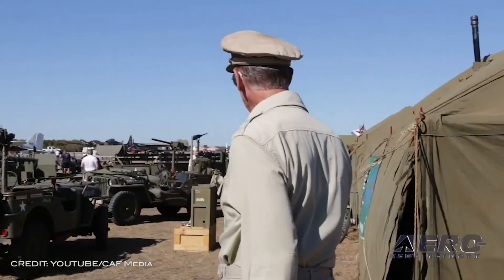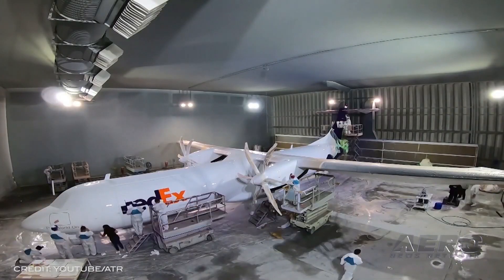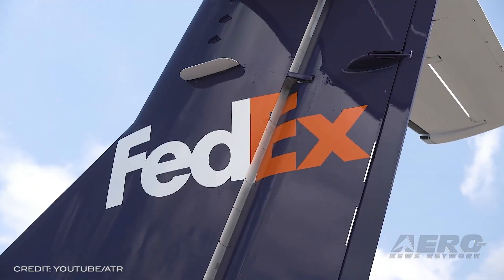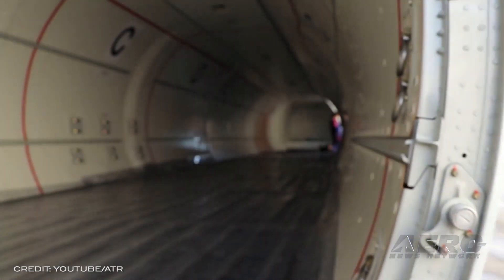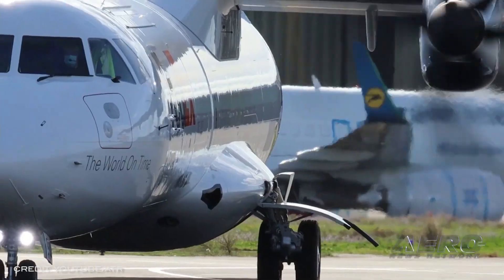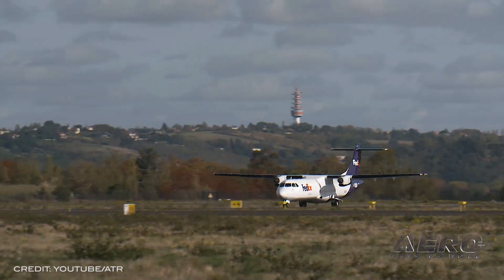These aircraft are a signature part of the non-profit's collection and are fundamental to fulfilling its mission. FedEx Express has taken delivery of their first ATR-72-600F aircraft for its feeder aircraft network. The delivery was made from ATR to FedEx in Toulouse, France. The ATR-72-600F is the first-ever production freighter built by ATR and can carry heavier payloads than ATRs converted from passenger configuration. The aircraft has a large cargo door, allowing for bulk cargo as well as unit load device configurations.